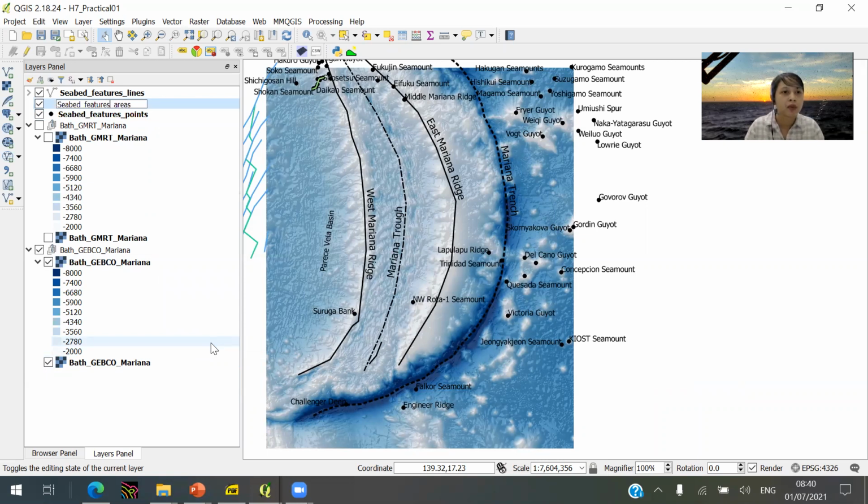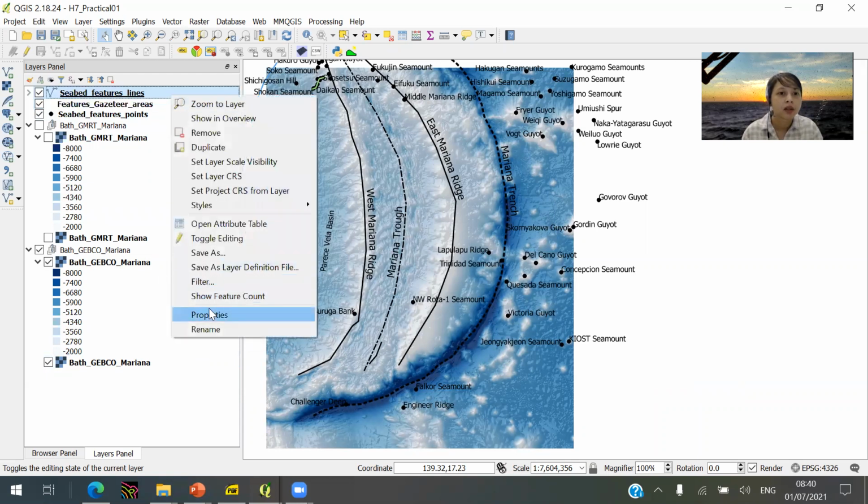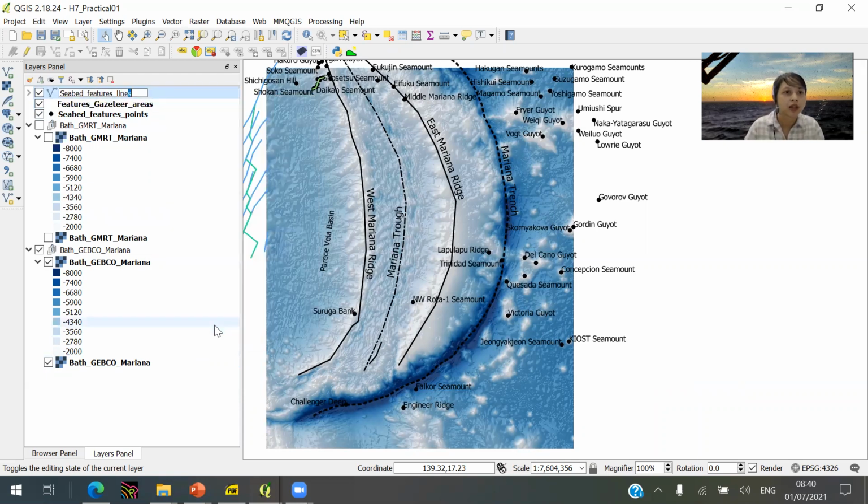And actually, just to make it features gathered here, so I know where it came from, and then areas. This one as well, so I'm going to rename it. So you've got features and then gazetteer and then lines. And the other one is going to be this one.